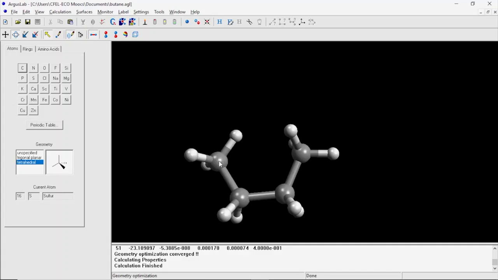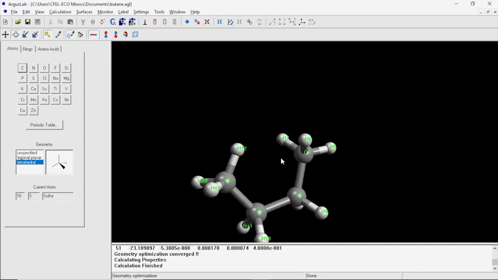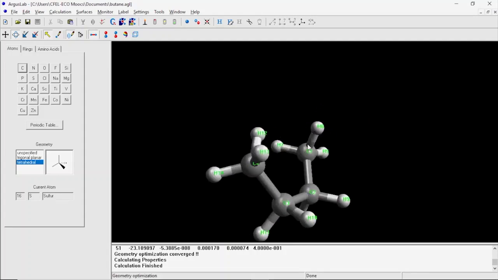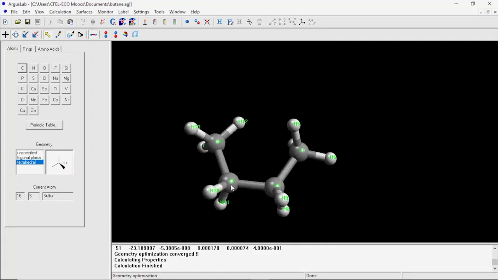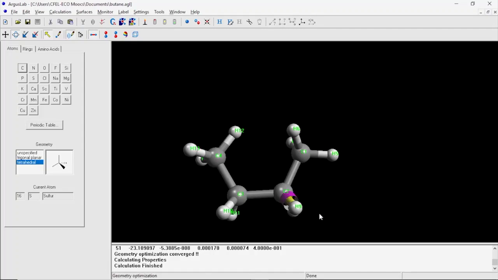Now select all of these. When it all turns yellow, it means the whole molecule has been selected. Now go to label all atoms, right? So once you label all the atoms, you can very well see all the atoms. This is hydrogen atom number 10, carbon atom number 3, C2, C1. Why was this necessary? Because now we have to calculate the torsion angle.